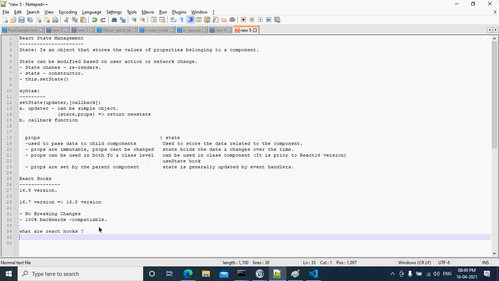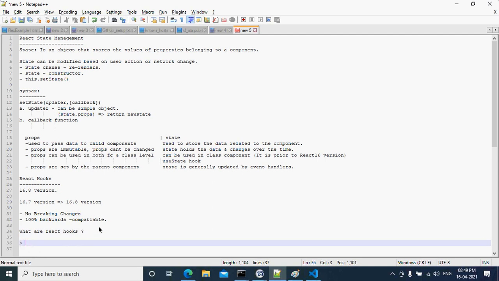Okay, React hooks are the built-in functions that allow us to use state and lifecycle methods inside of our functional components. Prior to version 16.8, we didn't have an option to use state management and lifecycle methods inside of a functional component.